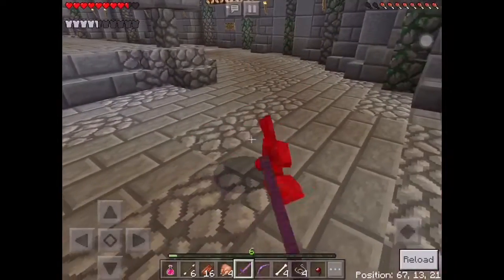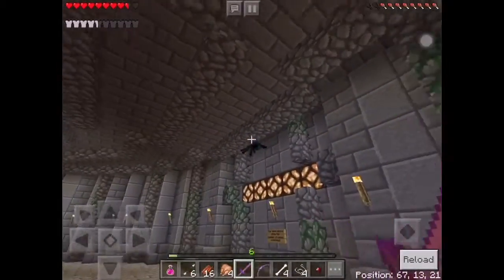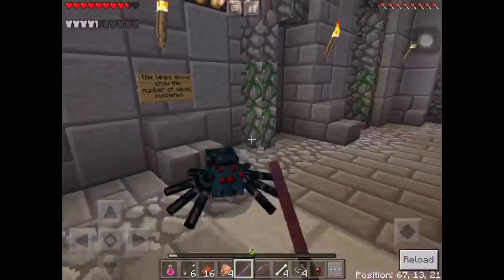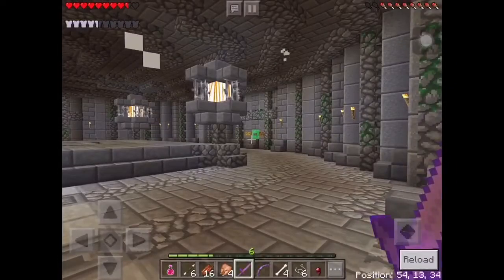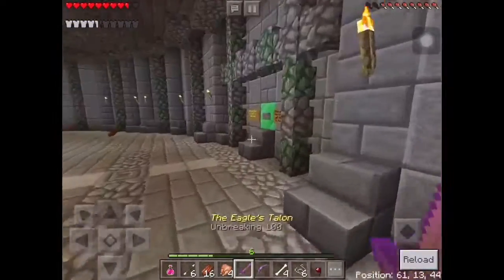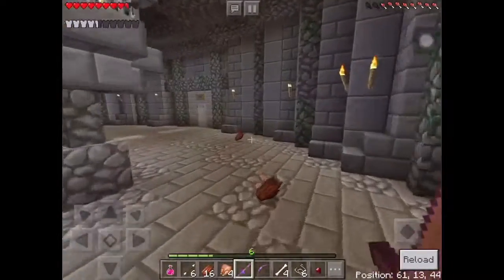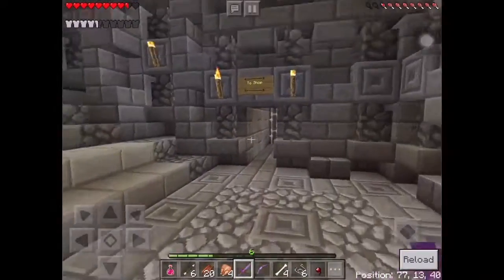Dude. What are the others? Oh, one right here. What's up, dude? Oh my god. Calm down. I think that's all. So now, let's open the door. Kaboom! Open to the next floor.